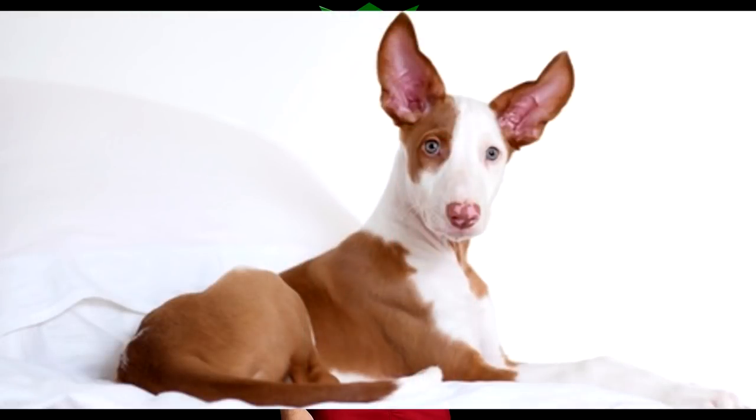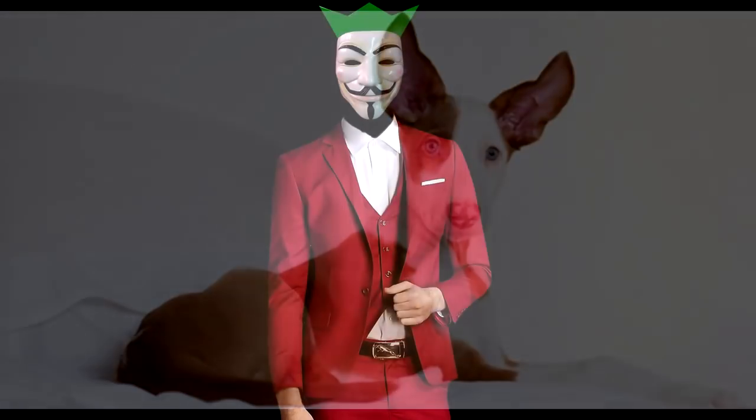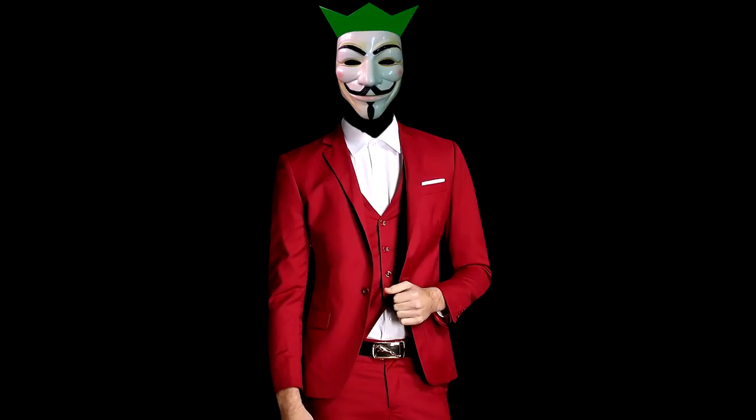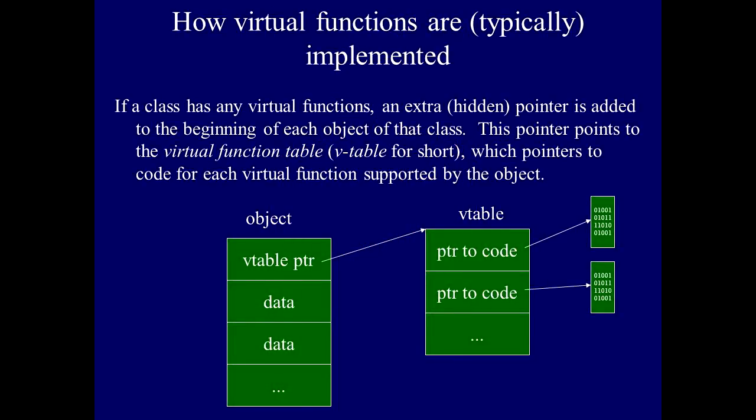A lot of people's ears just perked up right there. First off, if you use virtual functions in a class, all objects of that class will have to store a pointer. Doesn't matter how many virtual functions, have to store one pointer. And that pointer is being used to determine which functions are going to be called at runtime. Number two is because you need to use that pointer to determine which function is being called, you can't just directly jump to a function. You have to do a lookup, find out the address of the function that is to be called, and then you go there. So there's a little indirection.